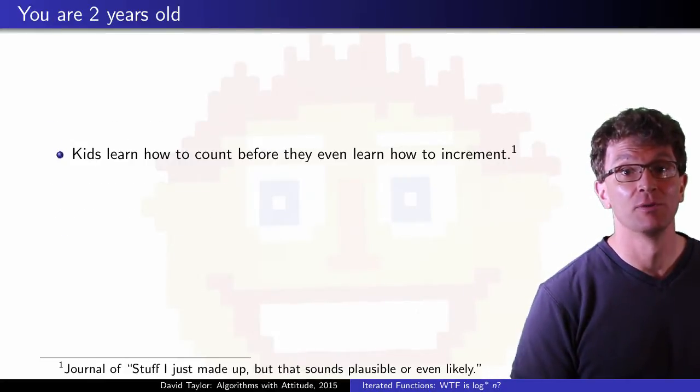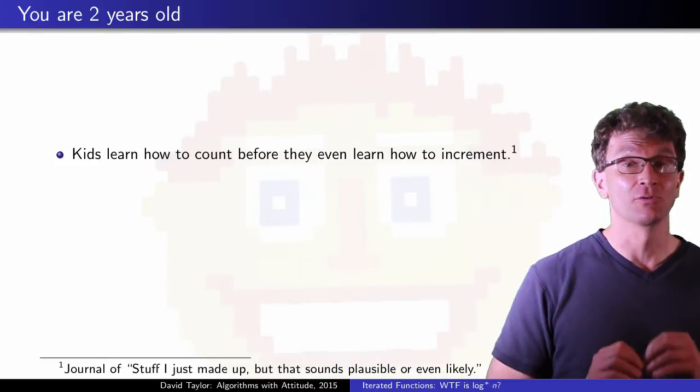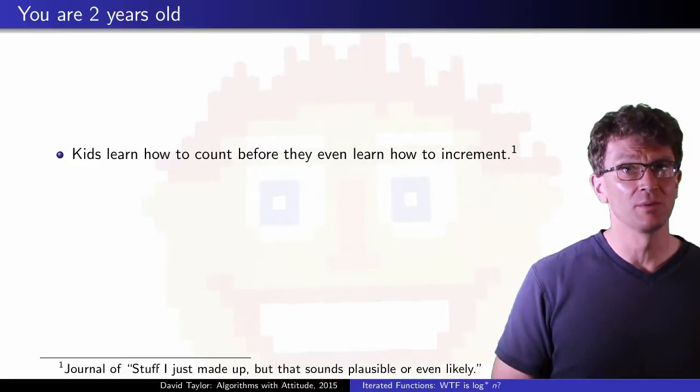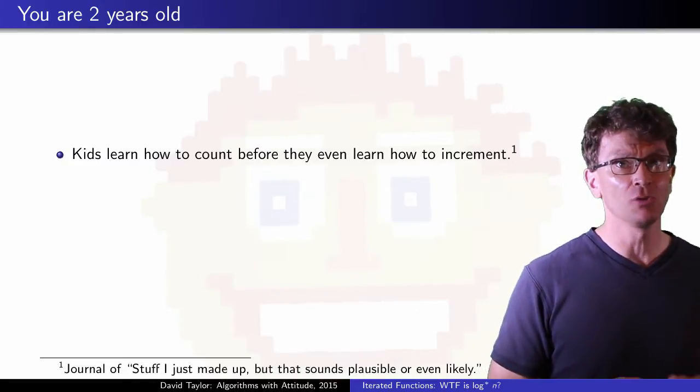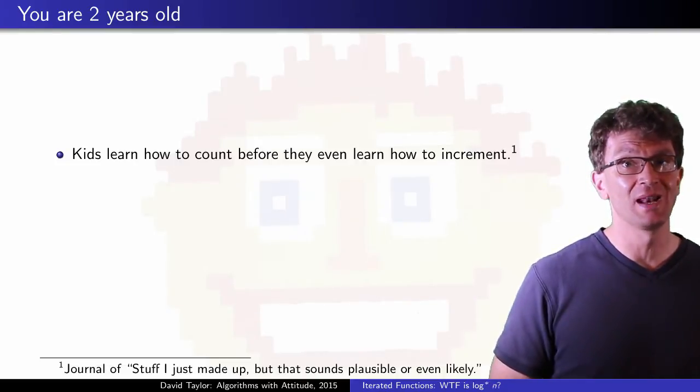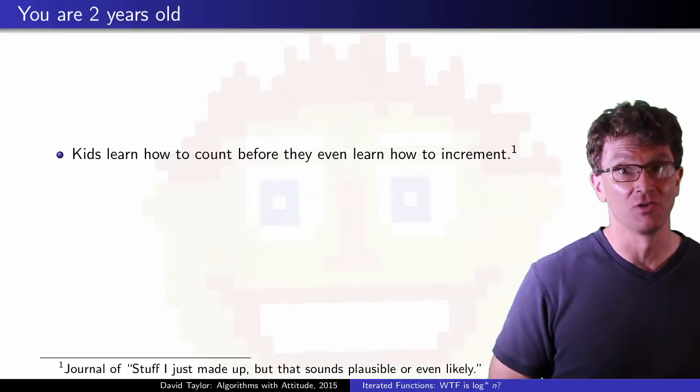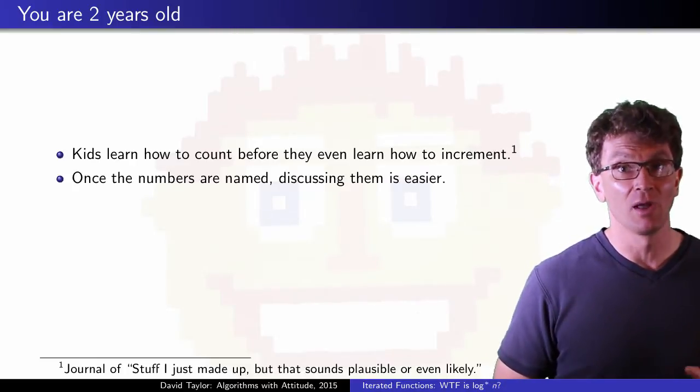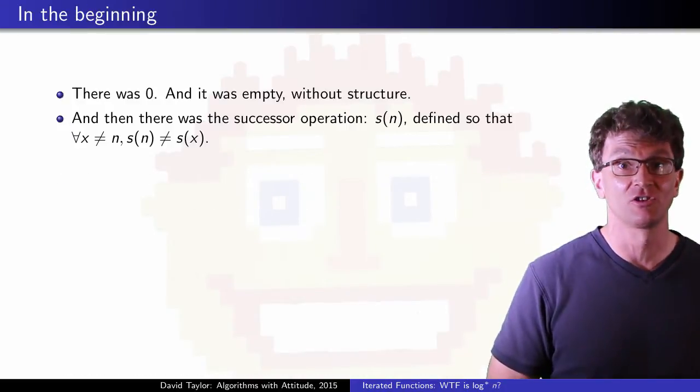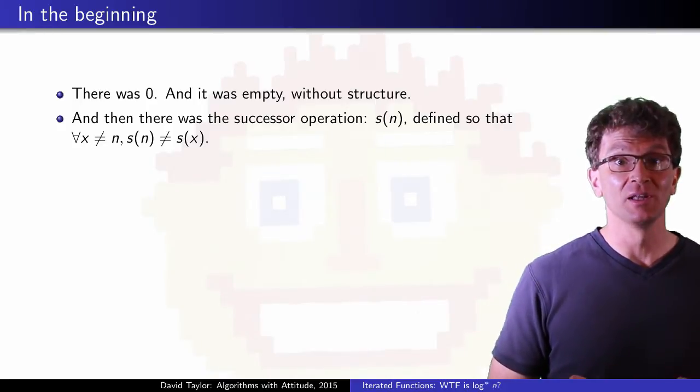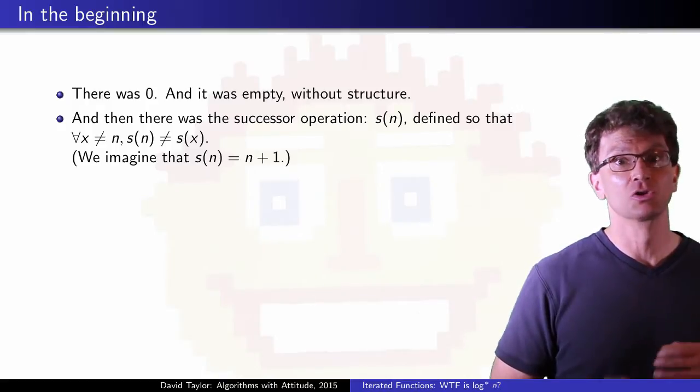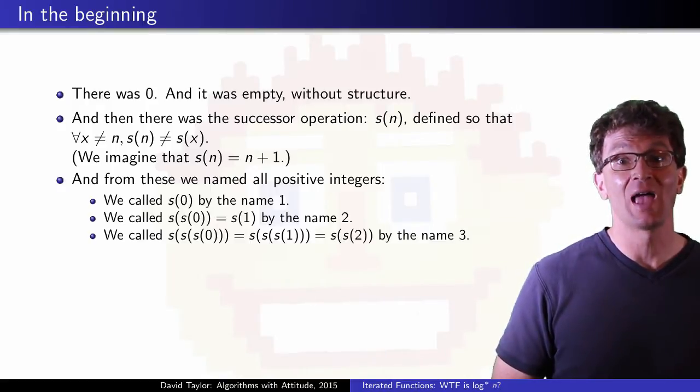So look, kids learn how to count before they learn any functions, so at some point, they can count to like 10. If you give them 4 blocks, they can count and get 4, but if you then show them that you are adding 1 block to that pile, they don't jump to 5, instead they count up to 5 from scratch. They know the names of the numbers, but they don't really understand the increment function. Now we have the advantage of knowing the names of numbers for our discussion, but if we want to make things more formal, we actually start with just 0 and define the successor function, such that two different elements never have the same successor. That pretty much defines something like, or congruent to, the non-negative integers, and that is how we will use them.